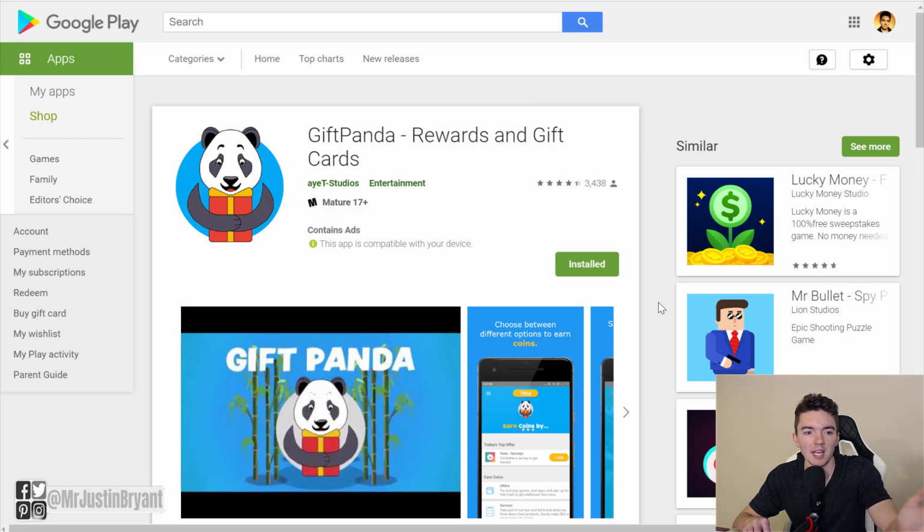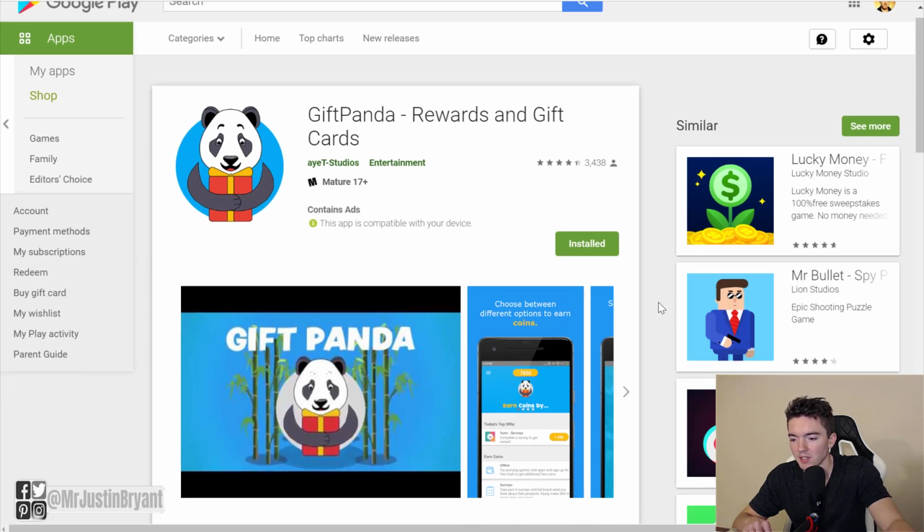All it does is it takes you to a link, and then it takes you to the regular App Store. So you're not downloading it from that app. You're just going through a little portal that takes you to the App Store, and you're getting credit for it, and so are they. So they split the earnings with you.